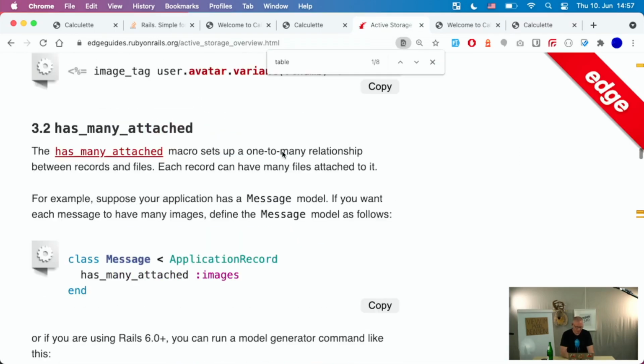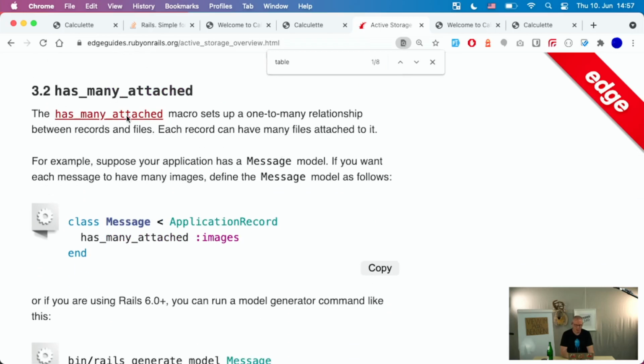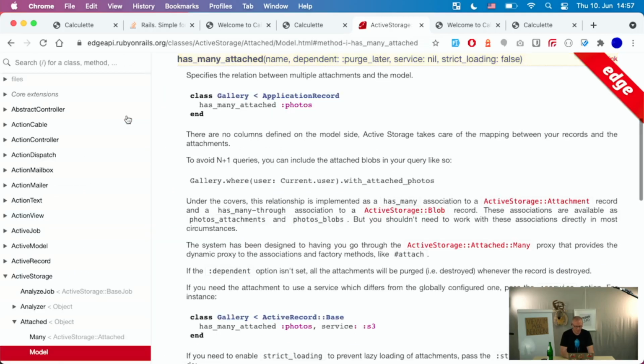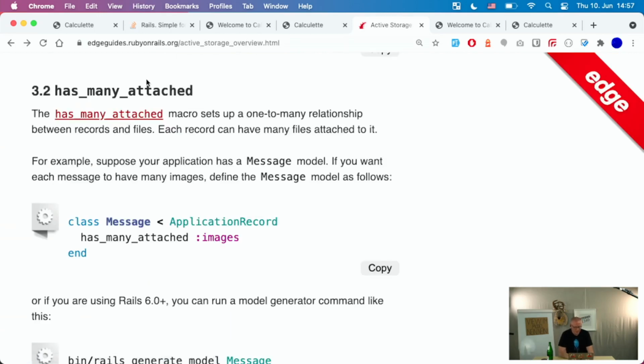And by the way, there is also has_many_attached, which is used if you don't want to use one profile picture, but if you want to do things like gallery images or stuff like that, where you don't know how many of these you want to have. This is probably the way you want to go with the exercise, because there we ask for gallery images for your posts or comments.